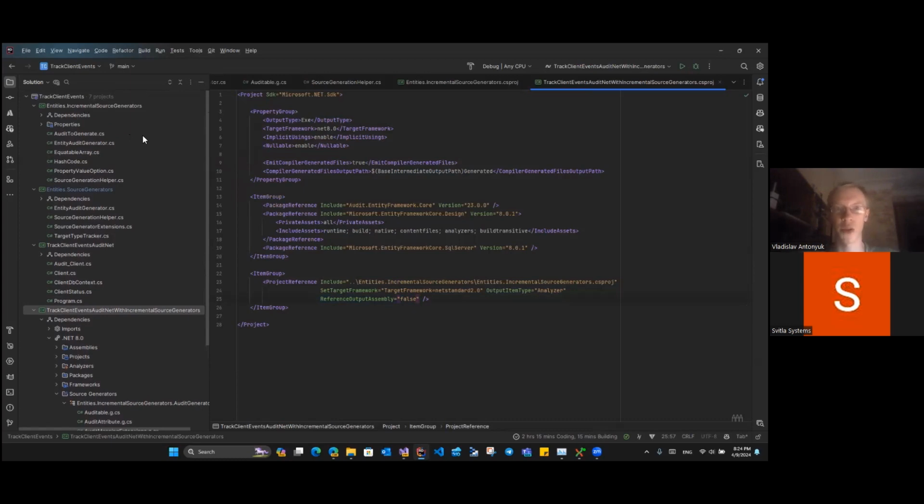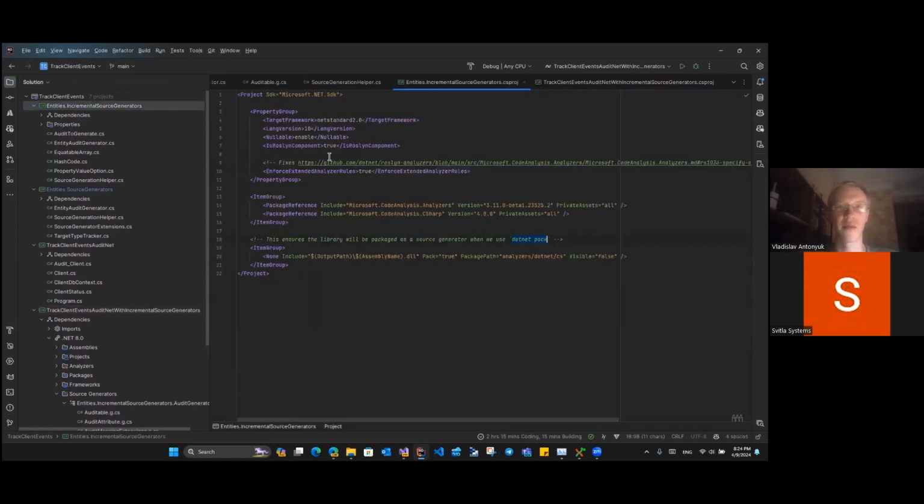As for the future, for now the best way is to track what happens with issues on the .NET Roslyn repository, where all of them live. There are some open issues, so probably they will be resolved.